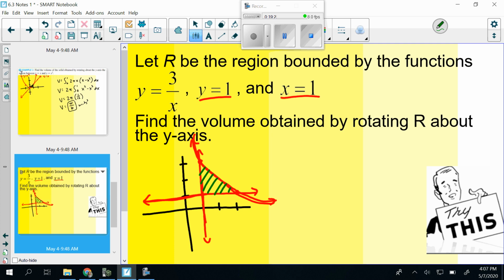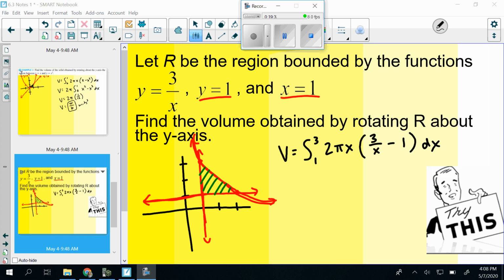All right, next part. Again, pause the video and see if you can set up the integral that we would use to find this using the shell method. All right, let's see how you did. If you took some representative rectangle here again, that radius is going to be the x value to that point, so you should have had 2 pi x here for our circumference. And then the height of that would be the top minus the bottom. The top is 3 over x, the bottom would be 1, so subtract those here for our height, and then our thickness is dx. And you should have had that from 1 to 3 because you can see over here that 1 to 3 is where they're intersecting.